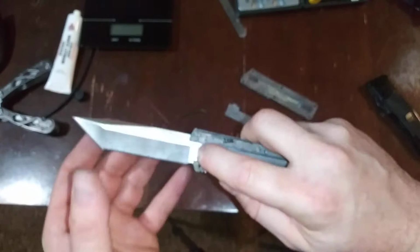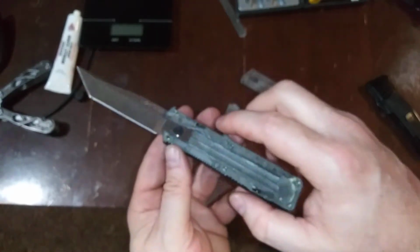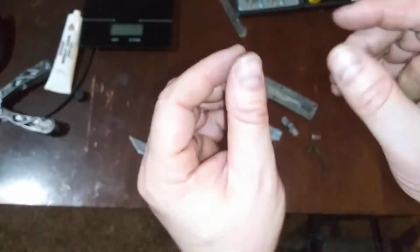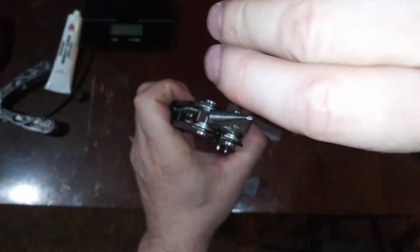I wiggled the knife around, and I can hear it sound like this, because the hook wasn't tight because it was misshapen. And when I bent it back and put it back together, it was fine until about the third open-close deploy, and then it bent again. And so I bent it back, and then it lasted one deployment, and then I took these guys and I put it in my pliers, and then I just broke it off completely. And then I'm like, oh great, what am I gonna do?